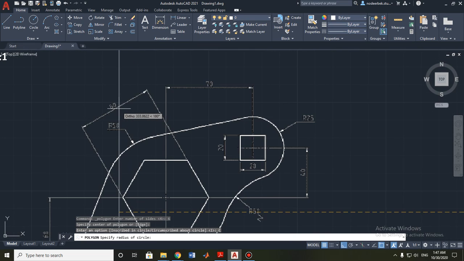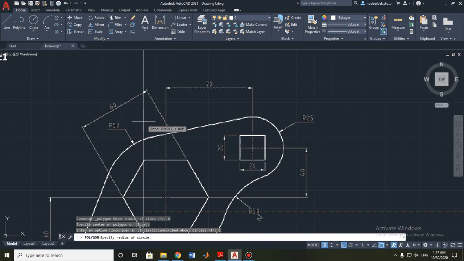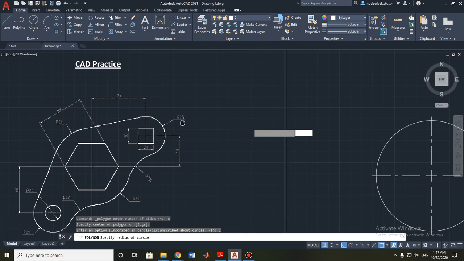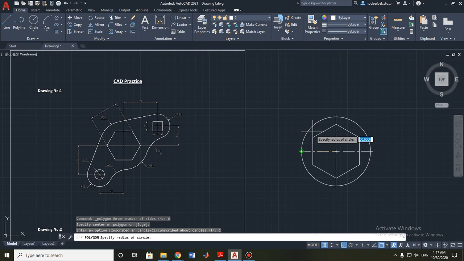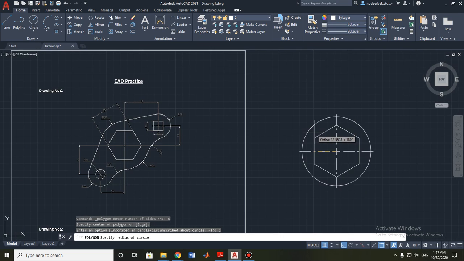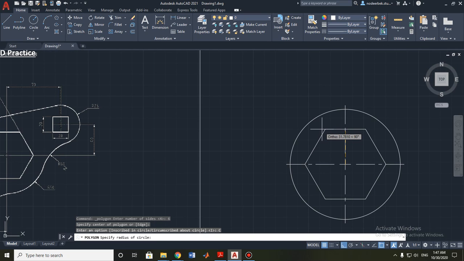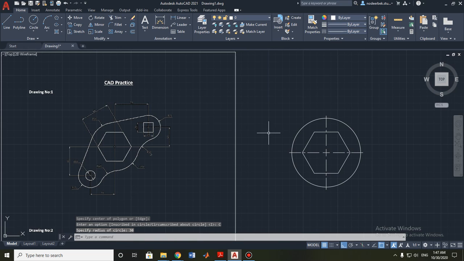It's difficult to see here, but if you want to see it, you can check the document. Now it asks the size only from the center to one side. So in this case I need to put 30. Let me put it. Done. Because as you can see, it's finished.